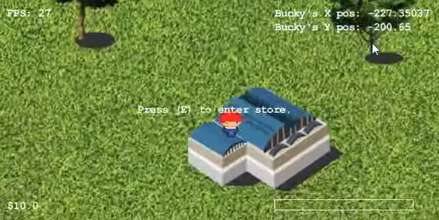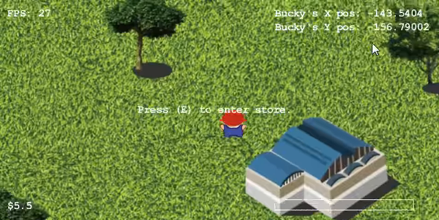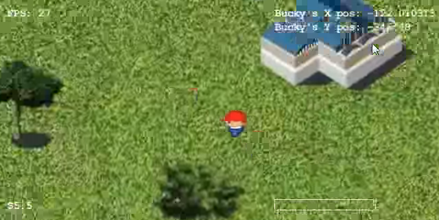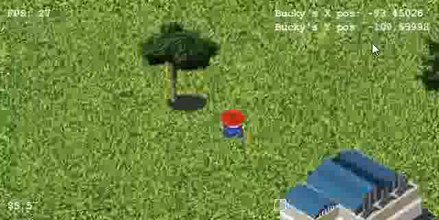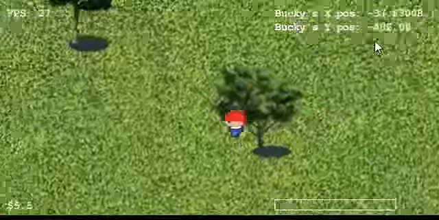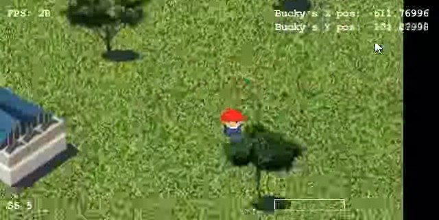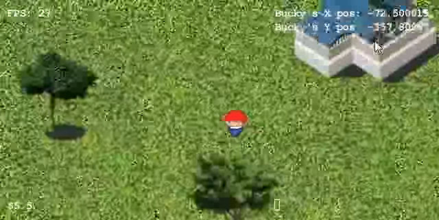Come over here, E to enter store. Right now you can actually buy all these items, but only the speed upgrade actually does something. You see my money went down, but the second two didn't actually give me anything. So now I'm faster in general, but I'm also much faster when sprinting. I have to work out some of these kinks, like the fact that you go way too fast when sprinting. Although if it's too small of an upgrade, you don't really notice it. So I want it to be noticeable, but anyways.